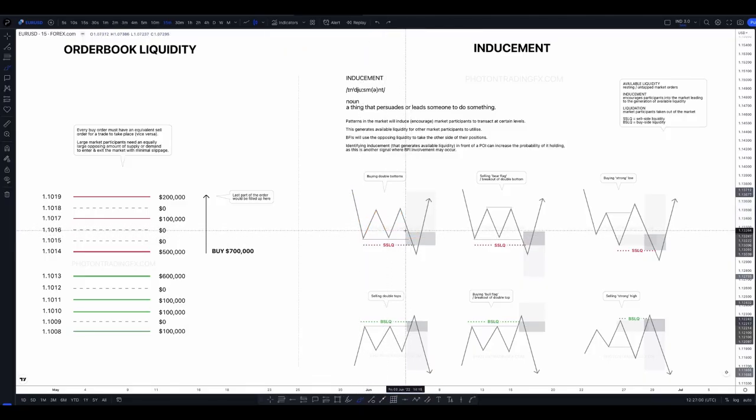We know there'll be a lot of people getting long and having the stop losses behind the lows. So if you're long and you have a stop loss, what will that stop loss be? It will be a sell order, because you'll need to sell back your position to the market if you're stopped out. So when you see lows like that, sell side liquidity builds if people are getting long.